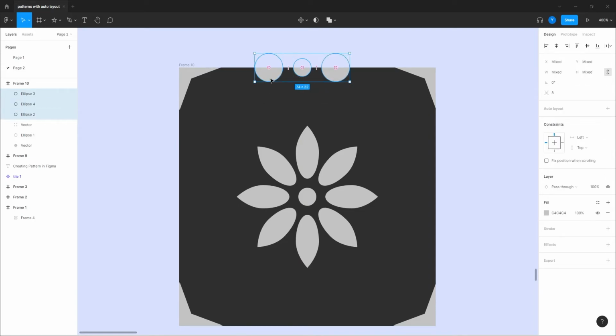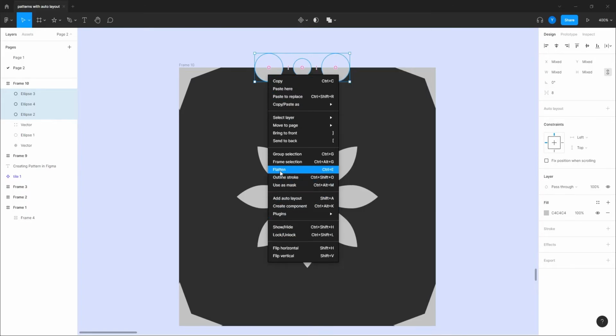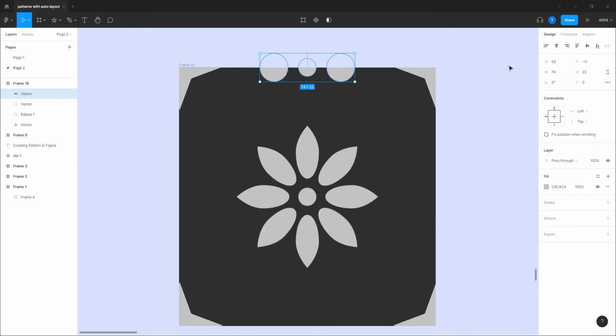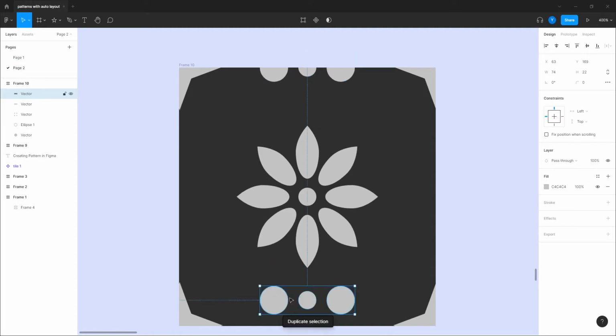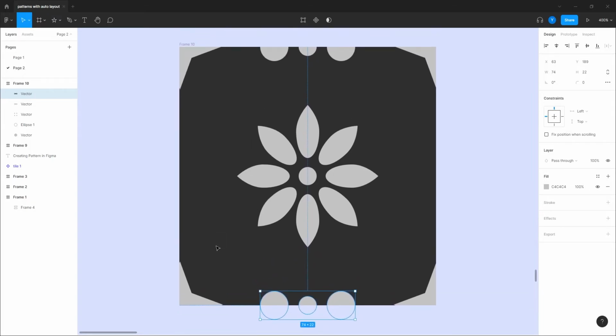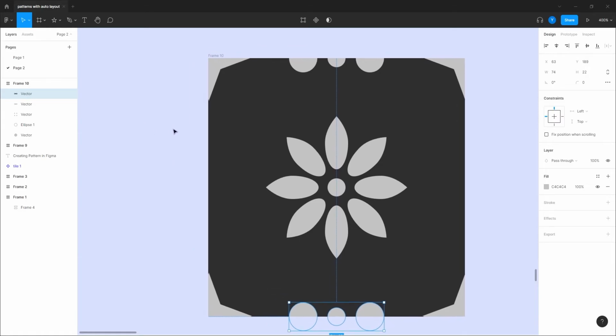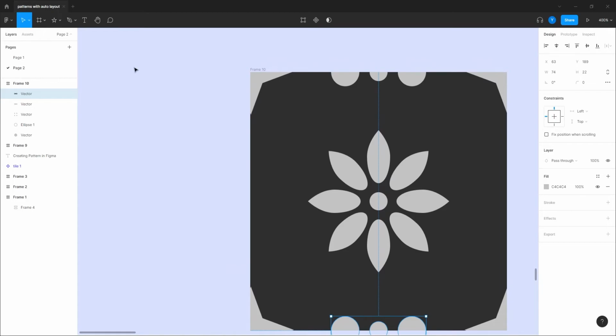This will be flattened and aligned to the middle. I'm duplicating this one and putting another one here. That's good. And should we put something different on the sides? Yeah, you know what? Let's go crazy with it. Why not?